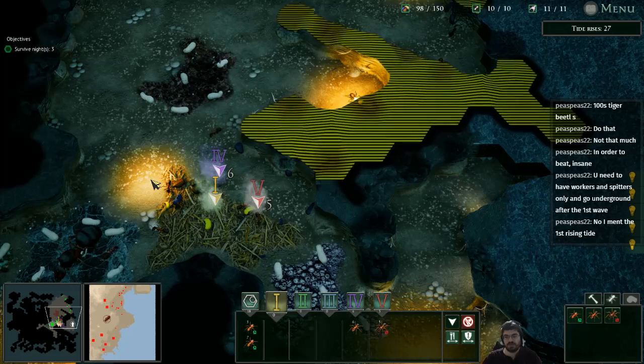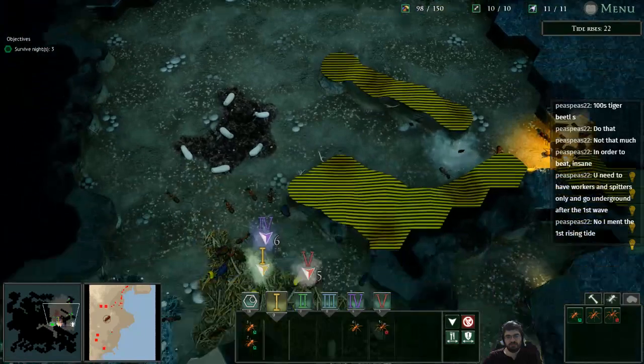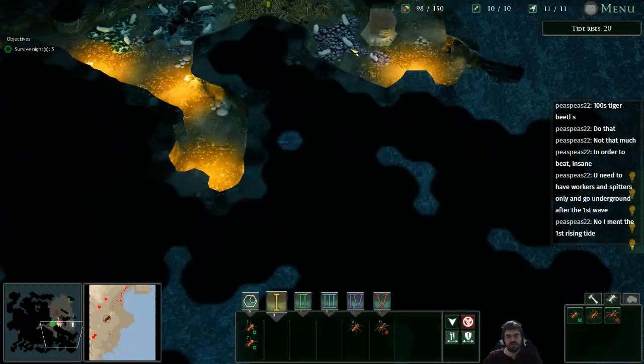The tide has almost reached its highest point. The sands east of the nest are about to be completely flooded. The first rising tide.